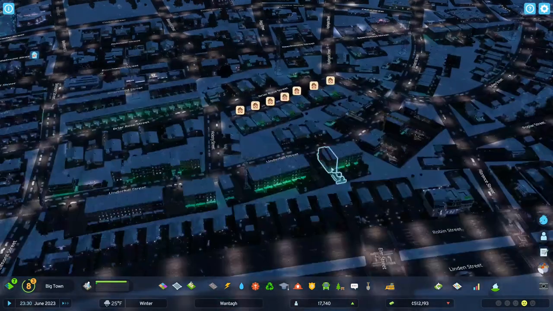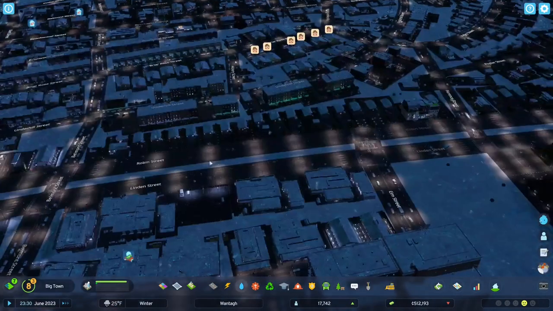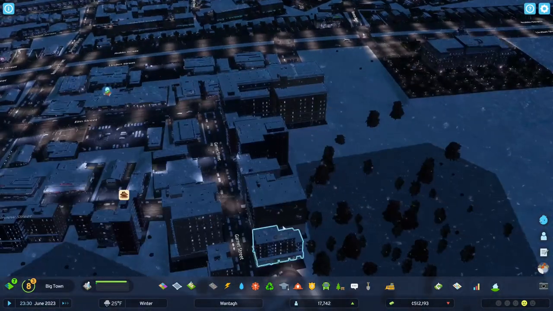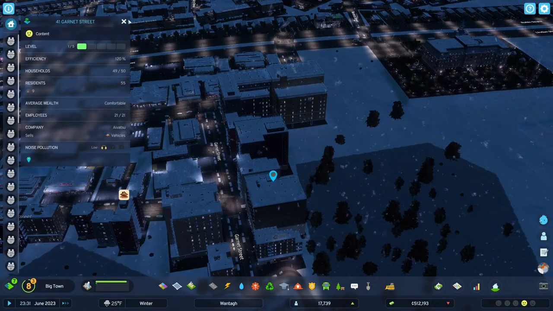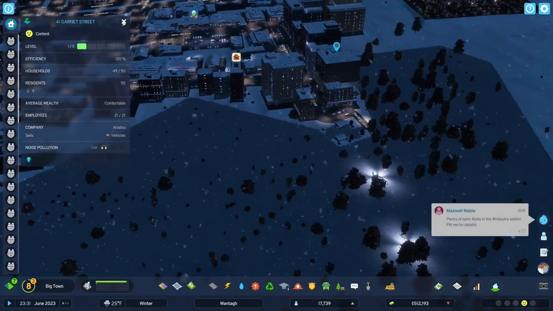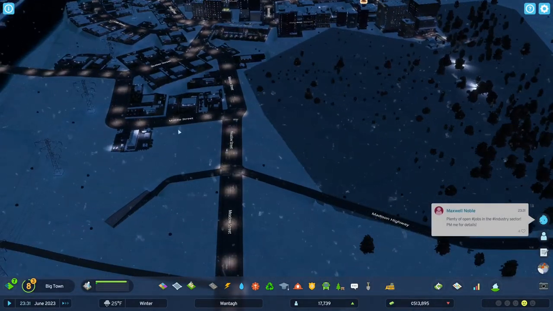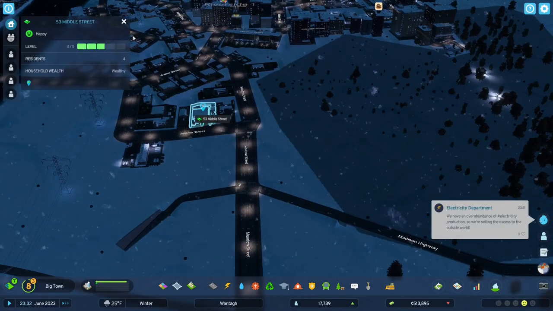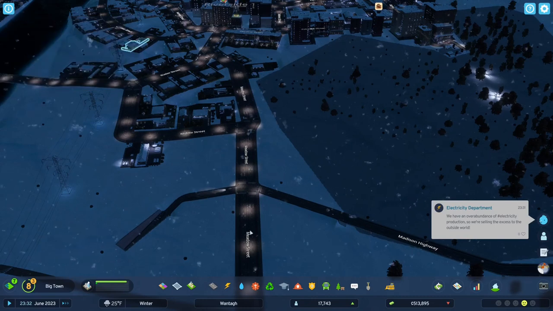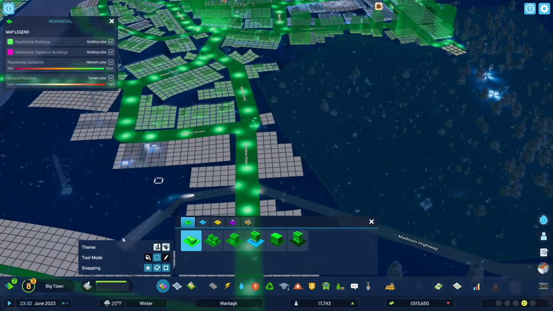In the meanwhile, I'm going to come... where are these here? These are commercial. Okay. I'm gonna see what I can do. I want to build some more groundwater pumping station houses. These are happy people. They're wealthy. Alright, so we're going to build some low density here.